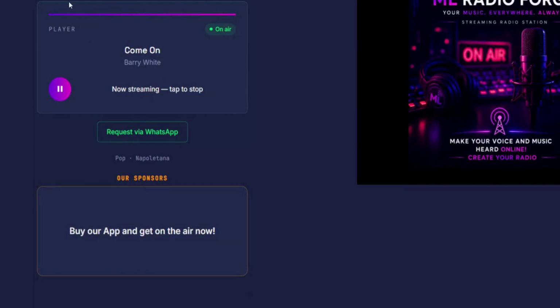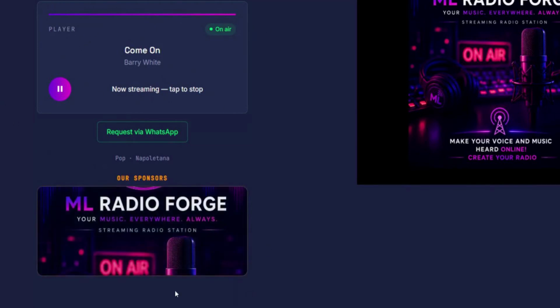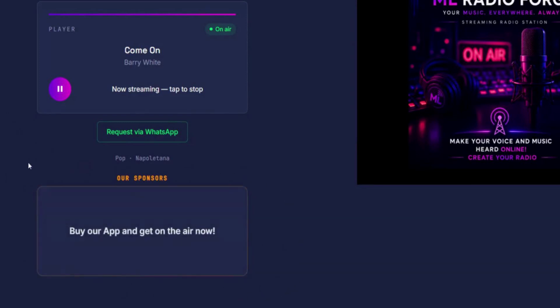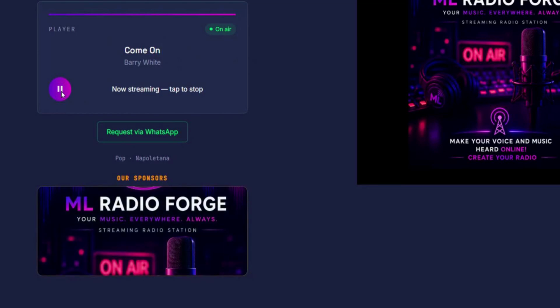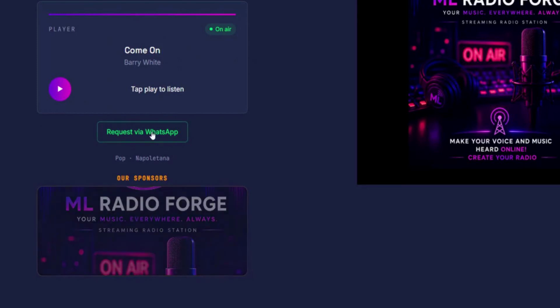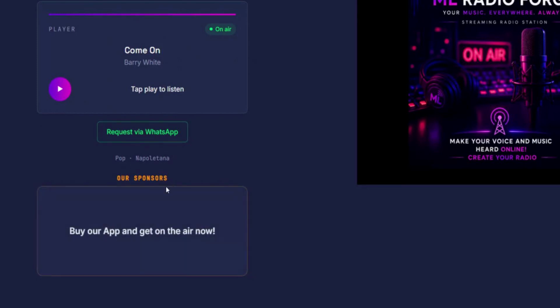AI schedule. This is where you decide when your AI-generated content actually plays. Choose a piece of content, select a language, and set a trigger, either after a certain number of tracks like every 3 songs, or at a fixed time every day. Once you save a rule, ML RadioForge syncs that content to AzuraCast and keeps it playing automatically, exactly when you scheduled it. No need to touch anything again unless you want to change the timing.